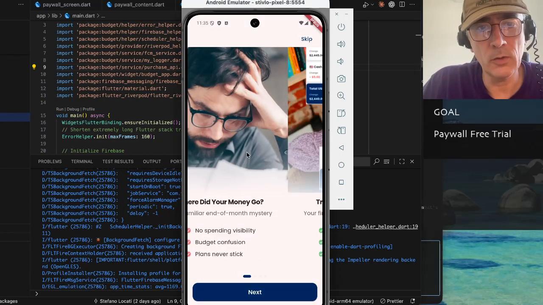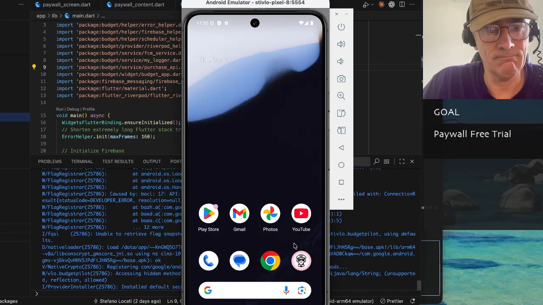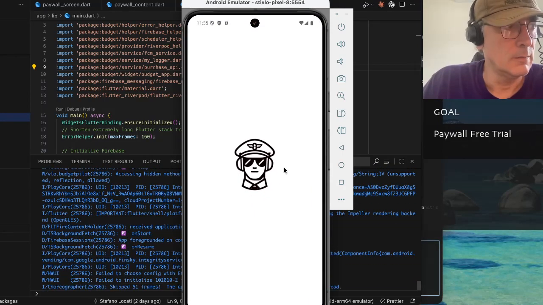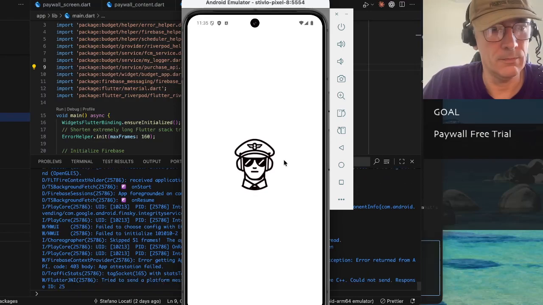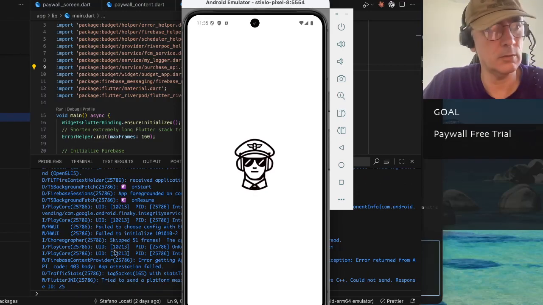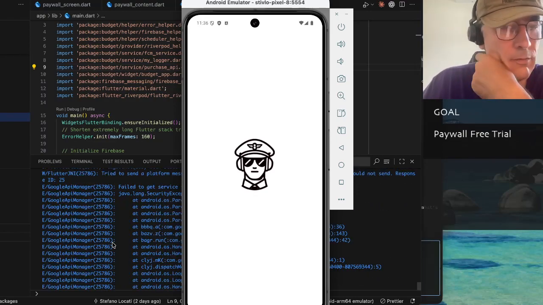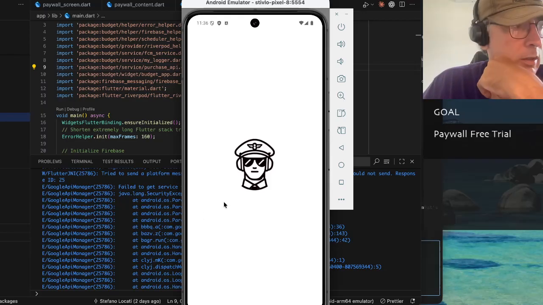So I could go through the onboarding. Now it's probably detached from the... no, this is showing all the logs of Android, not only the app log. This is not even the app log, some other component.